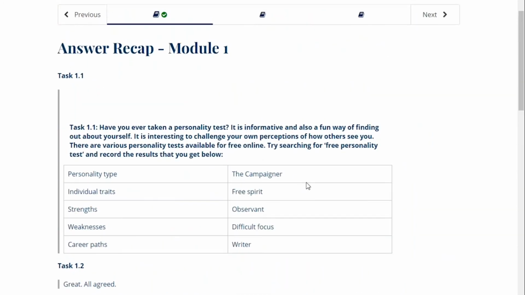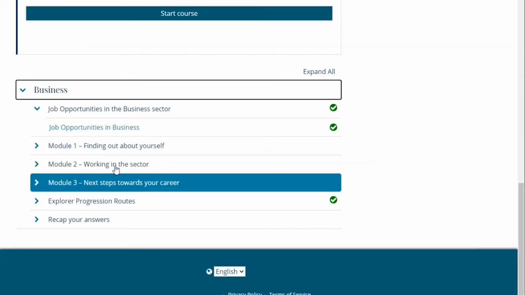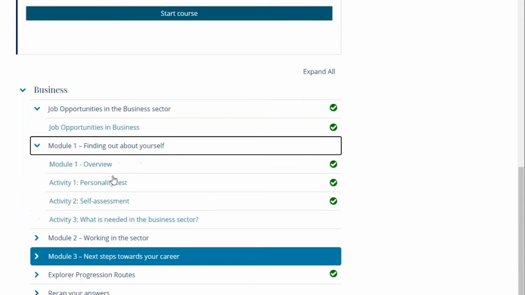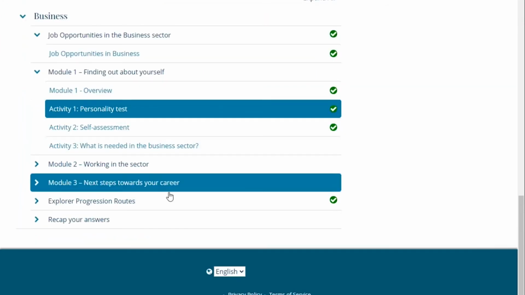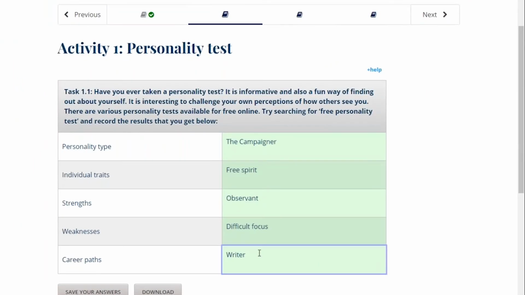If they didn't like what they wanted there, or they wanted to change some of the narrative, they simply need to go back to that particular module, into the personality test, for example, and he might decide, yeah, I want to be a writer, or I don't know, a journalist.